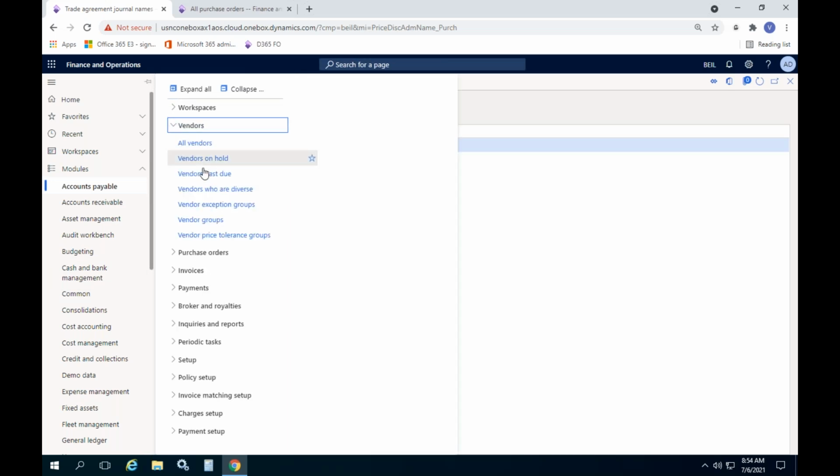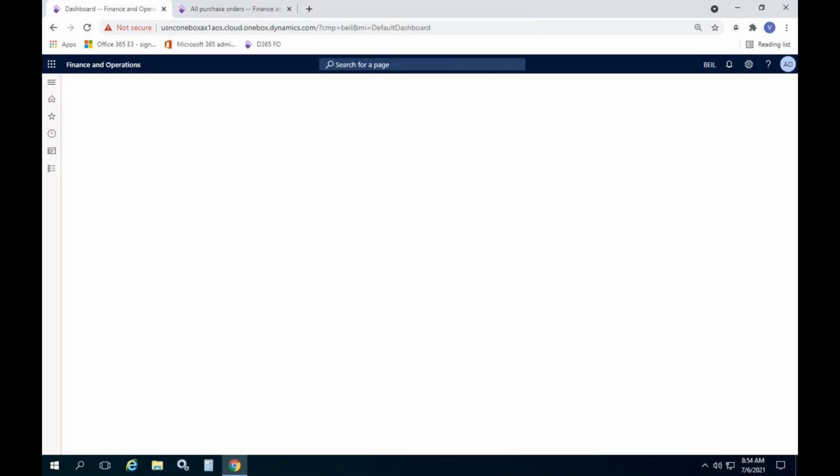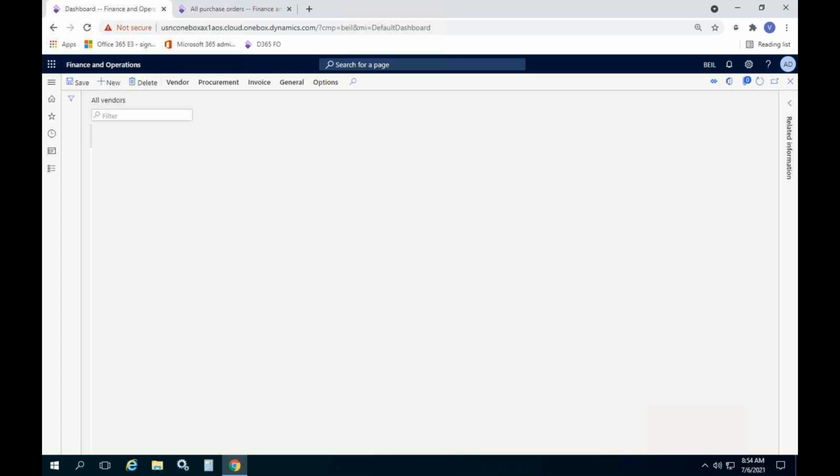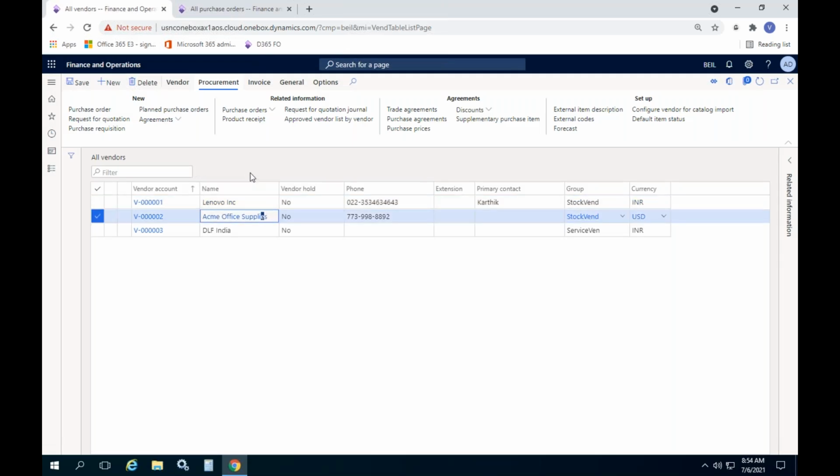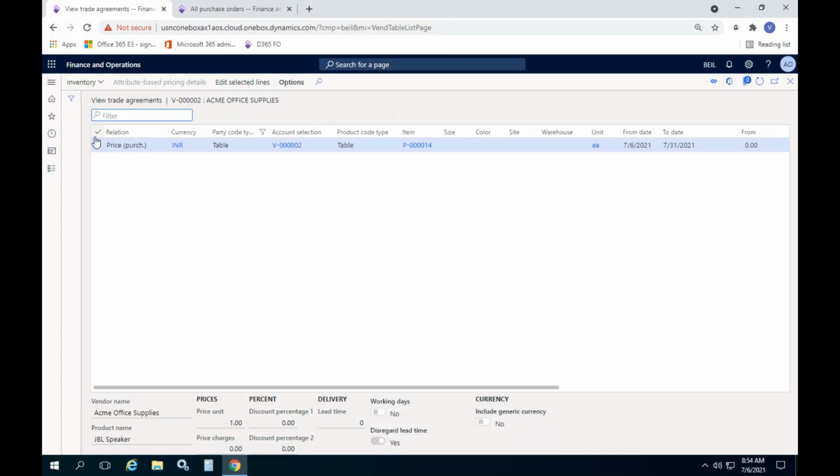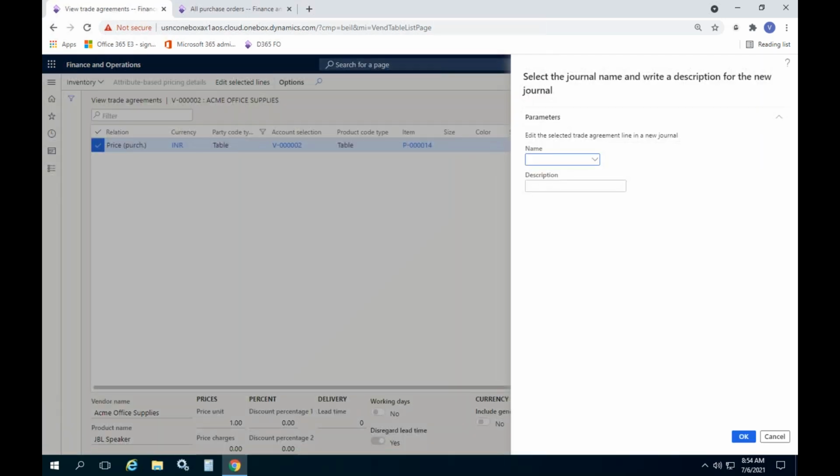I'll go to vendor, all vendor. This is the second vendor, under procurement, trade agreements. I'll just mark it and edit selected lines. I want to edit this.